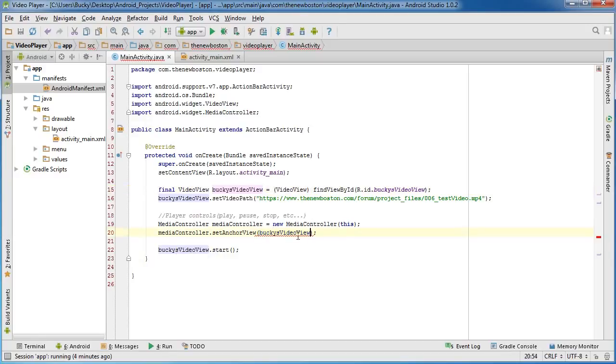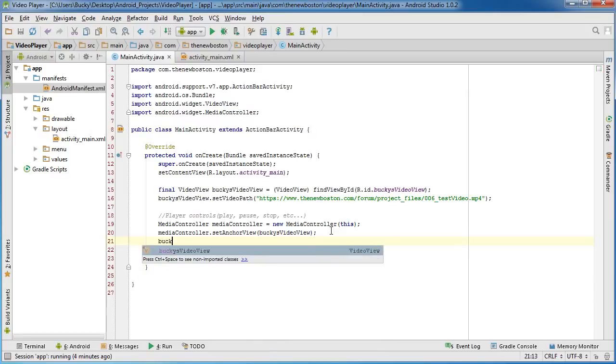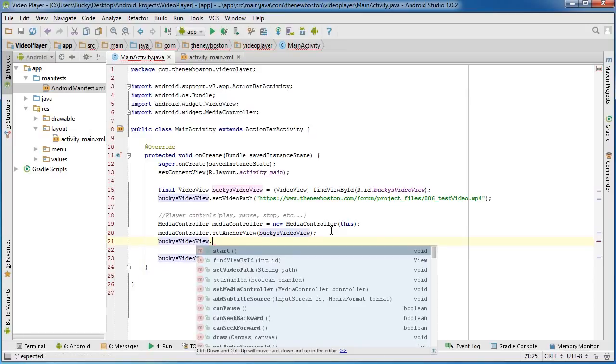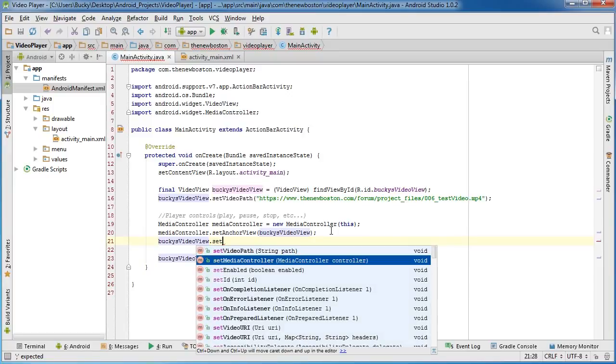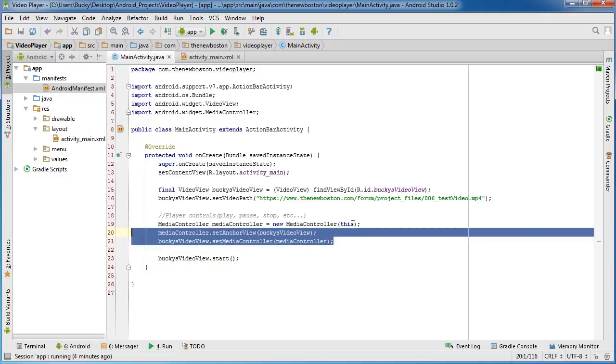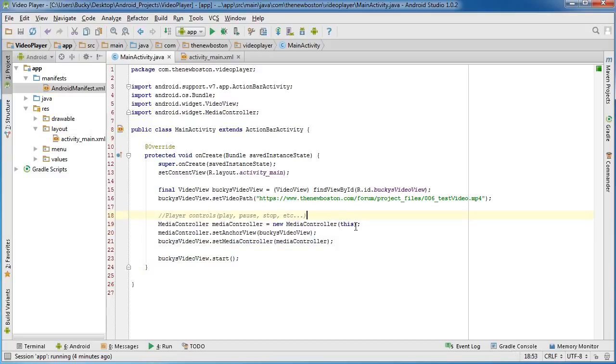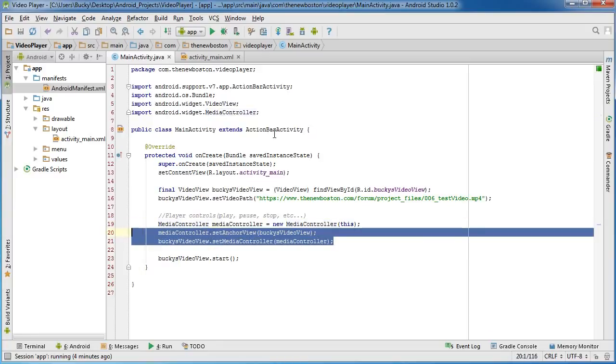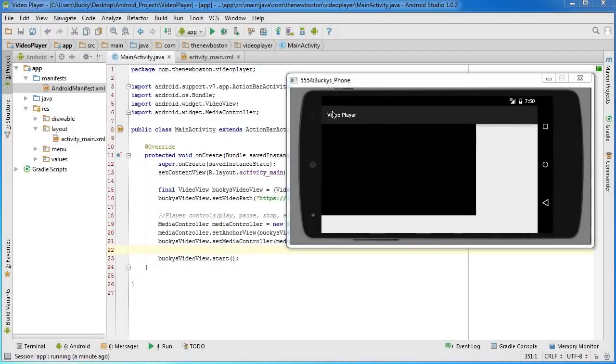So now one last line of code, you actually take this, and I know it's kind of weird, but this is just how it's done, and for the view you set the media controller, which means, okay, I want to set a video player on this to media controller. You think that they could just do this in one line of code, but that isn't how it's done. So again, 3 simple lines, pretty much get an object which is the video player and set the video's view to that video player.